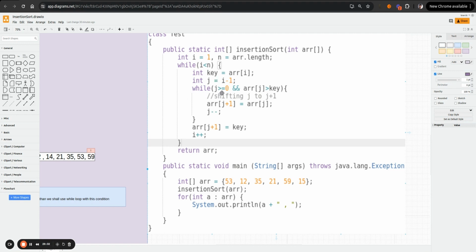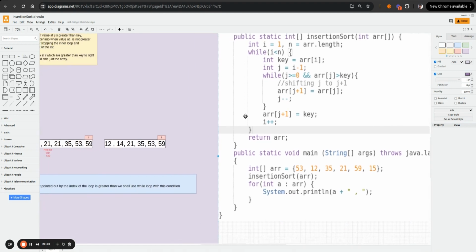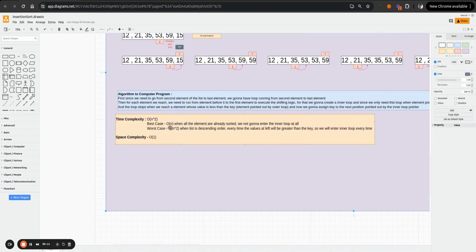If we calculate it, the time complexity will be in the order of n square, n being the size of the array. That is the worst case time complexity. Since big O notation is all about the upper bound of the time complexity, we can say that time complexity is big O of n square, and also big omega of n.